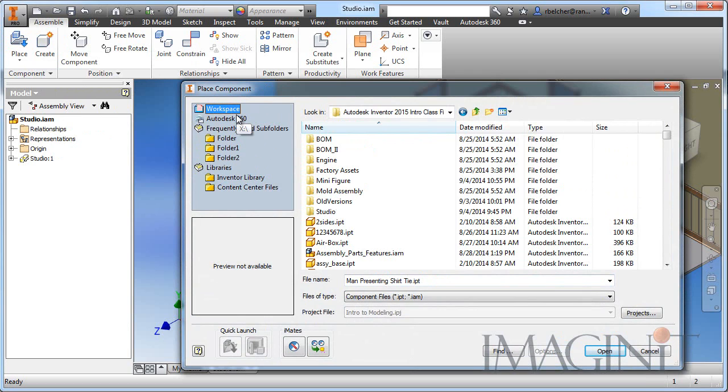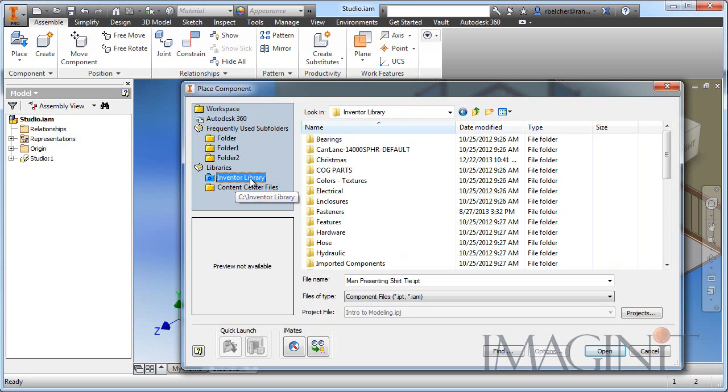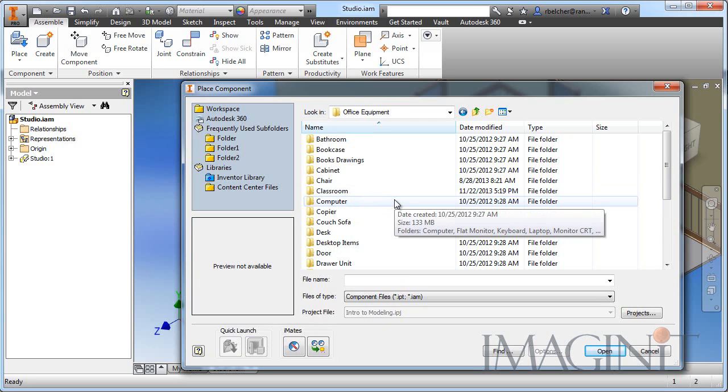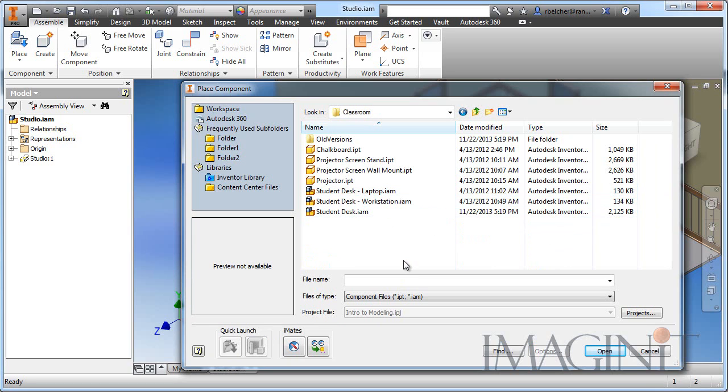Now, in your little shortcut area here, your project file gives you access to my Inventor library. I went ahead and I installed the Inventor library on everybody's machine, so you all have it locally in the classroom. Ideally, the library should be on the network, but in our classroom, it is on your C drive. So you can easily get to the Inventor library. Now, here's what you have to remember. The data that you're going to use today is in a subcategory called Office Equipment. I wish you had time to go in and explore all my categories, but Office Equipment and then Classroom. Again, if you could reiterate, you want to go to the Office Equipment category and then into the Classroom subfolder.